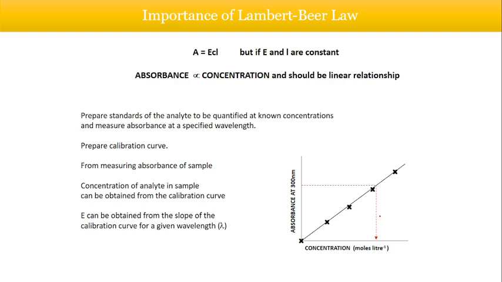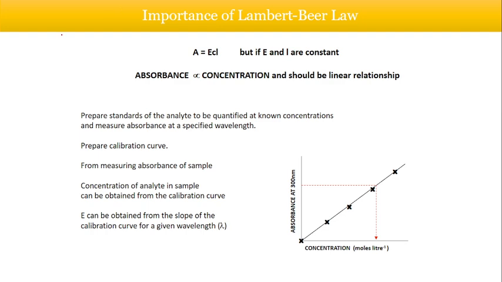Now, what is the importance of this Lambert-Beer's law? The importance is that we can calculate the concentration from the absorbance, and if your path length is known, then the molar extinction coefficient of a sample can be calculated. The molar extinction coefficient of a particular substance is supposed to be known by us or has to be calculated experimentally. So when we move on to calculate it experimentally, how do we do it?